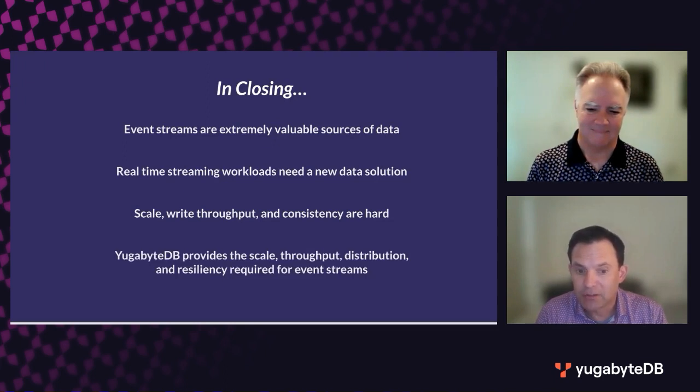So the good news is that YugabyteDB provides all these things for you out of the box. It provides the scale, the throughput, the geo distribution, and so on. And that's really what Yugabyte was made for, to provide those types of things. If you're interested and want to talk more about that, I encourage you to reach out to us, and we'd love to have a discussion.